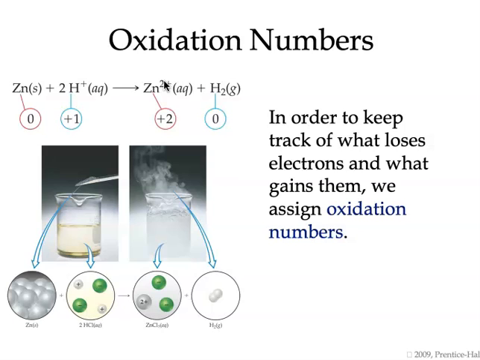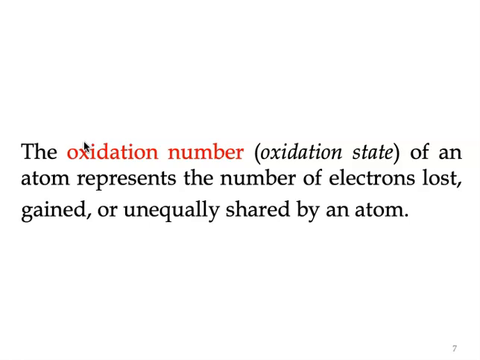Everything about redox chemistry involves understanding oxidation numbers. And of course, it's pretty easy to figure out the oxidation numbers in this last example, right? But the problem is that oxidation numbers can get a little bit more complex. So this very first day, we're just going to spend a little bit of time talking about how to determine oxidation numbers. So what is an oxidation number?